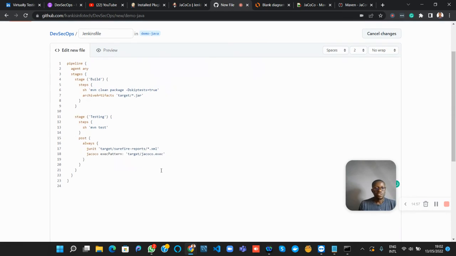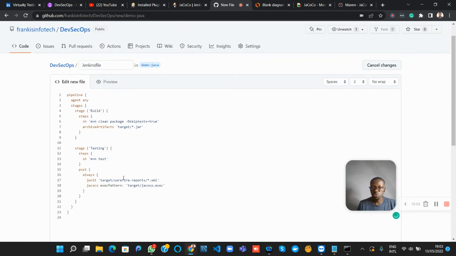So that's all we need to do in our Jenkinsfile. The pipeline, agent, stages. This is the build stage. In the build stage, I'm using my Maven clean package for building the Spring Boot application. I'm also archiving the built application to the target directory with any name.jar. Then for the testing phase, I'm using my Maven test to test the application.